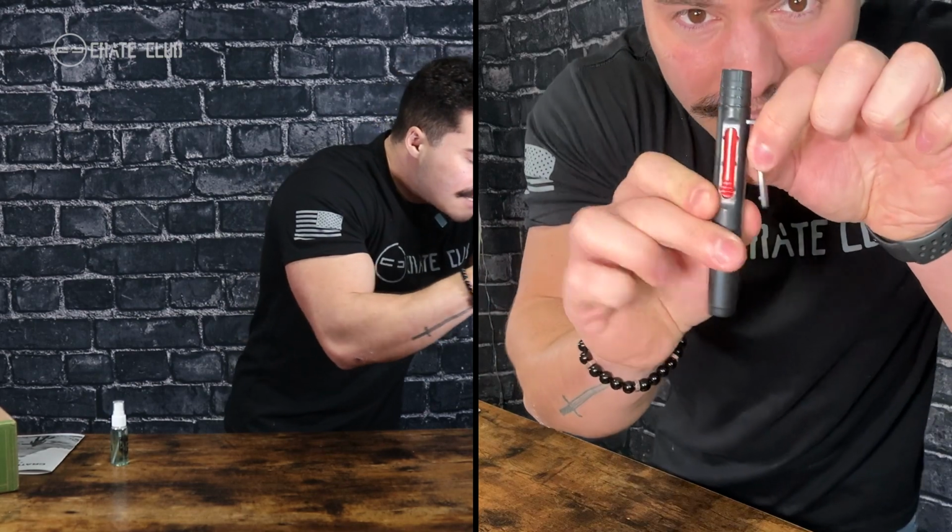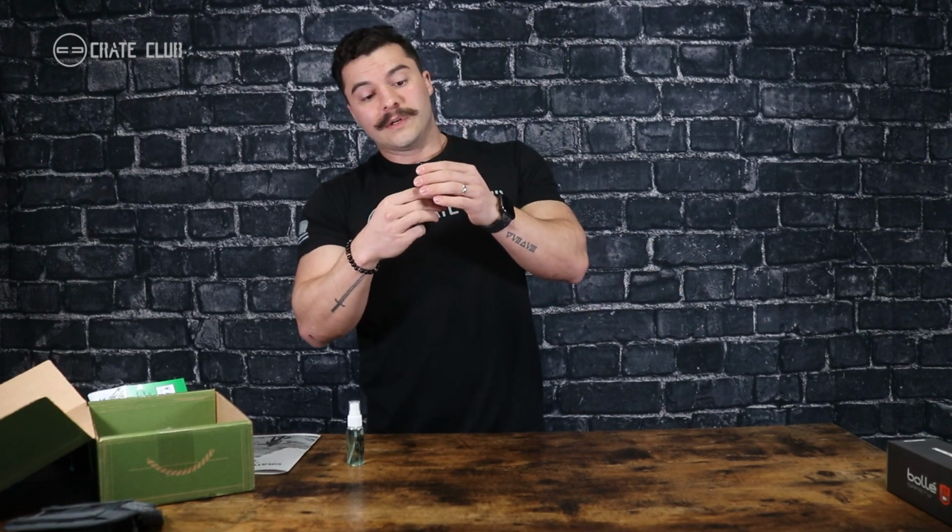Anti-fog spray. Also, with the anti-fog spray, these two things go together from Anti-Fog USA, is this device that kind of looks like a pen. It's got a little pocket clip on the edge here so you can hook it on to whatever you need to, but in fact, this is 3 tools in one, starting with a brush.